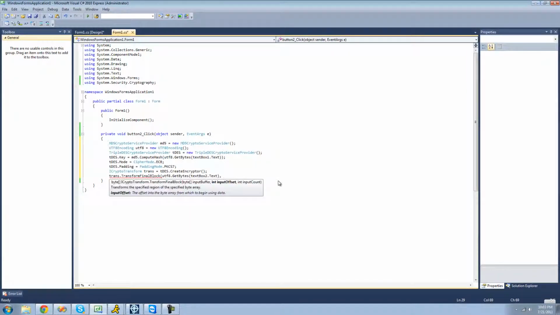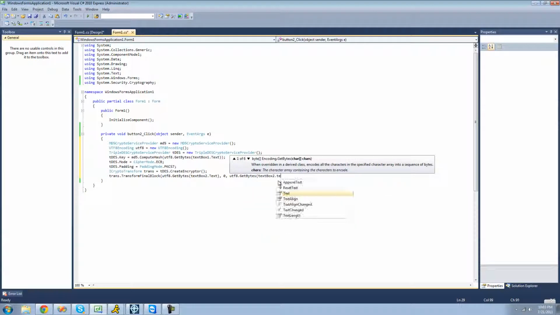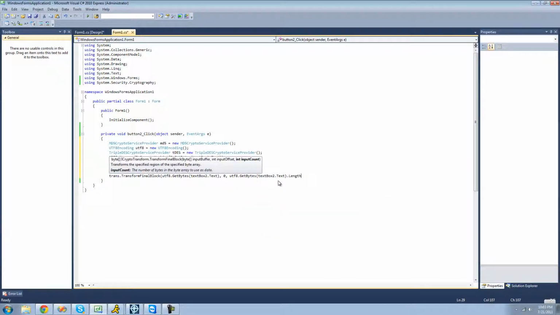The next parameter is the offset that we want to start at in the byte array, and we want to encrypt the entire byte array. So we're going to start at the first element. And the count, or how many bytes inside of the byte array that we want to encrypt, would be all of them. So we're just going to get the length of that byte array. So GetBytes of textBox2's text, and then just use the length property to get how many bytes are actually in the byte array.